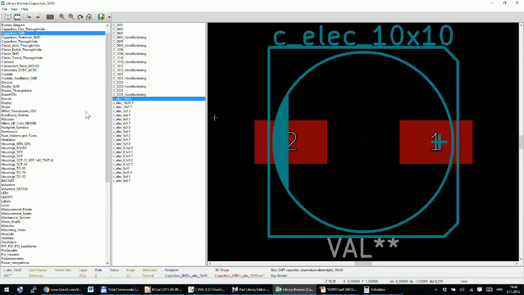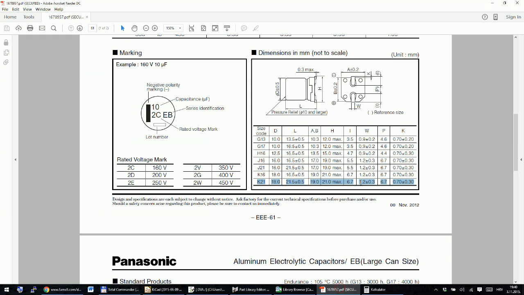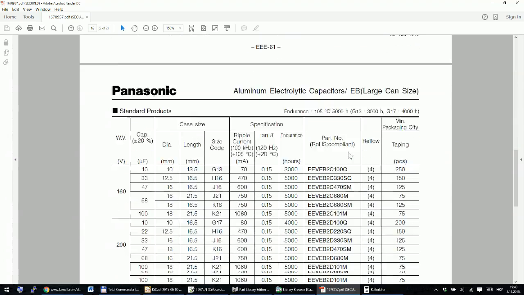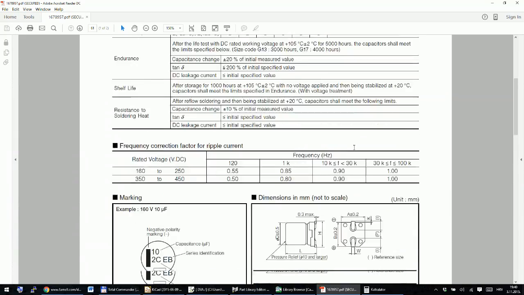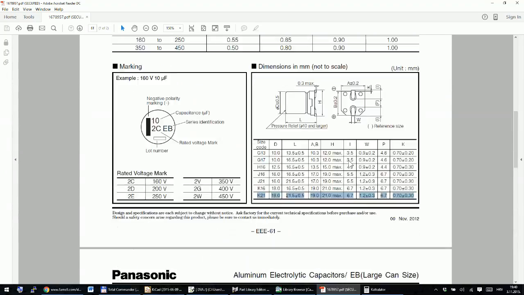Okay, if I try to assign footprint, we'll try to find this capacitor, but there is no 17 times 17. Let me check again. Yeah, 19 by 19. There's no such capacitor. The thing is, with this data sheet, if you browse through it, there is no recommended footprint.